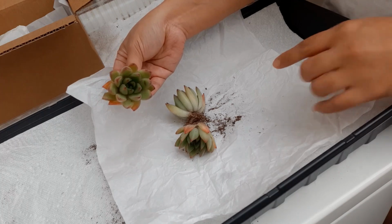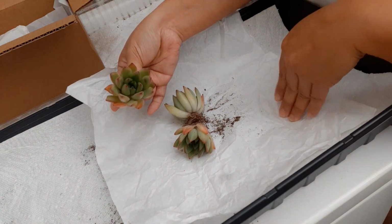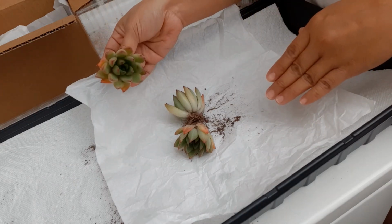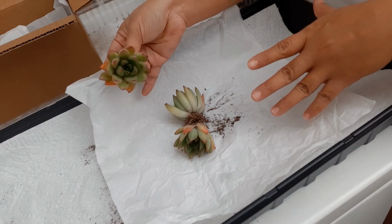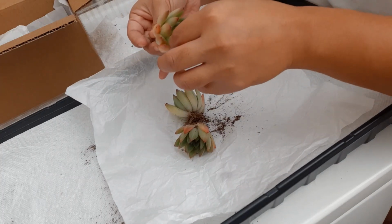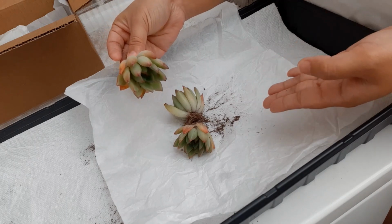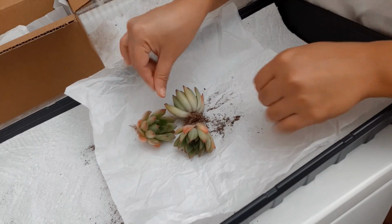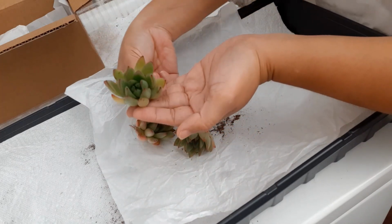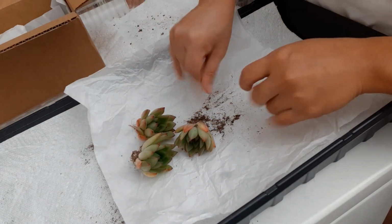When these guys are really stressed, the tips turn pinkish to a deep red depending on how stressed it is. By the way, I'm from Guam, so I live on an island, and our weather here is basically either summer or it's rainy. That's the two. No cold weather. So I think in order to get those intense colors in the pictures that we see, or in those videos where they have gardens in California, they're able to stress their succulents because they go from heat to cold at night, and then they can have their sun up until 9 in the evening.